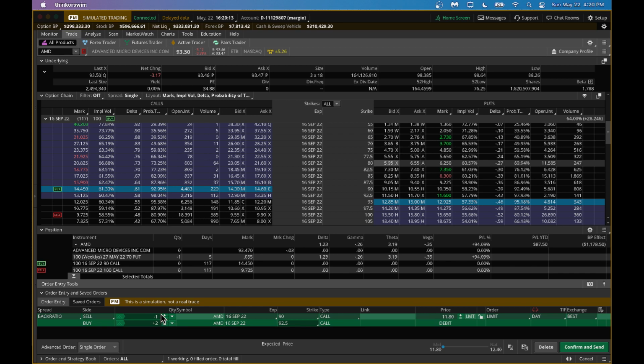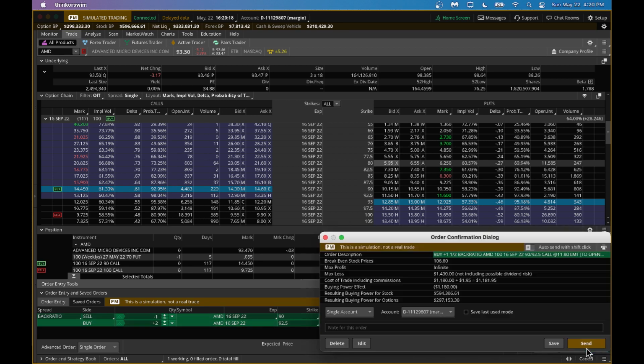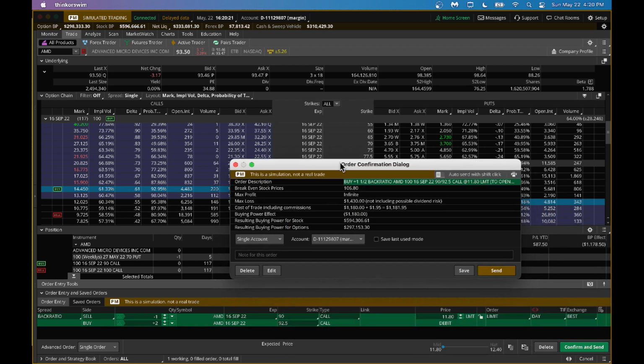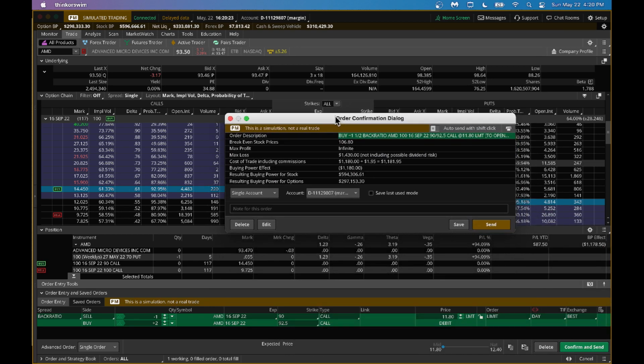And for doing that, I'm paying $11.80. And if I confirm and send here, look, I'm actually buying this call ratio back spread. I'm a net buyer. By looking here, you can say I'm buying two, selling one. I'm a net buyer of call options here. And my max profit, the reason I love this strategy, look at my max profit here, infinite. I'm going to make good money here if the stock goes higher. And as you scan through here, my break-even price is 106, as you can see here. So that tells you, I can make some good money here.